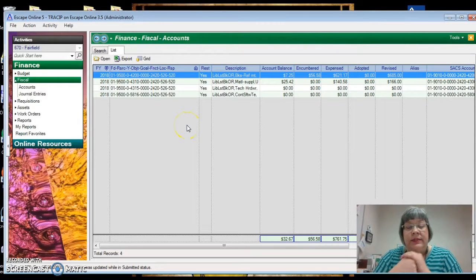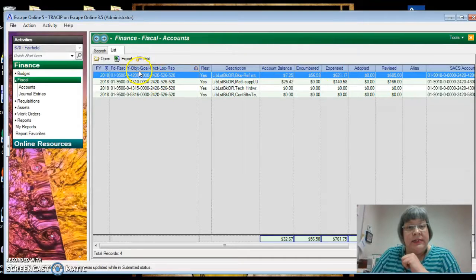and I'm going to get a list of all my Lost Book Money. And there, notice there's some variations here, but they all are coded under Lost Books, which is 9,500. And so I get a summary. I get what I currently have in the account, how much is currently encumbered, how much I've already spent, and then how much was in the account to begin with for the year.